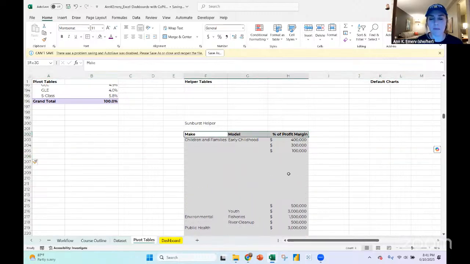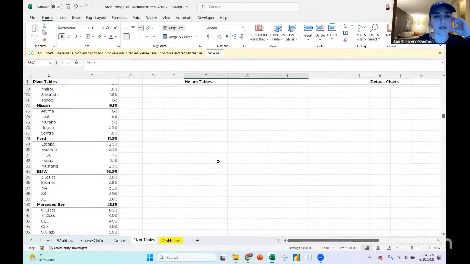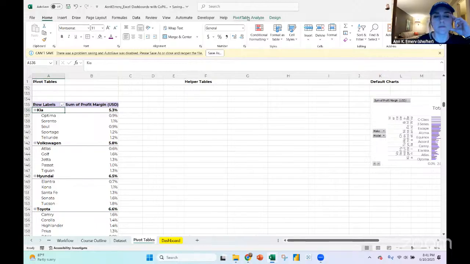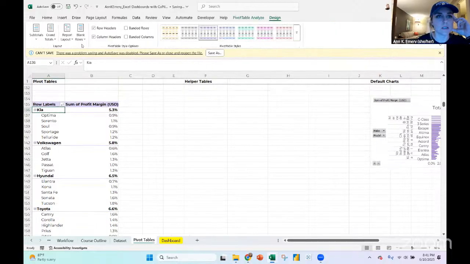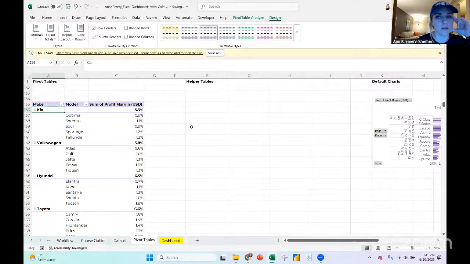I think I can basically turn my pivot table into this. Do I have to index match it though to make sure it's dynamic? Design, report layout, outline. I think I don't need that space there though.